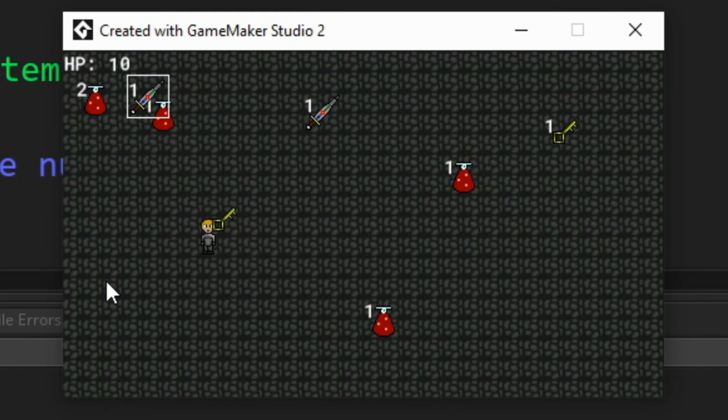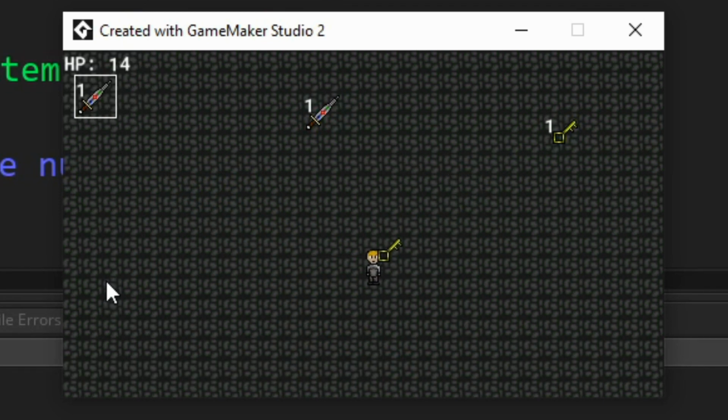So the key disappears from the inventory and the sword goes back into it, and the player is shown equipping the key. If we move over to the potion and press space, well, now we've added one to our HP. Let's get another potion, another one. Let's drop our swords, get another key.